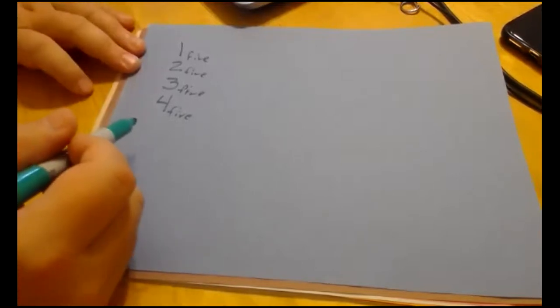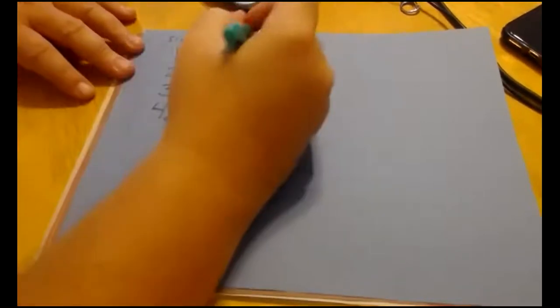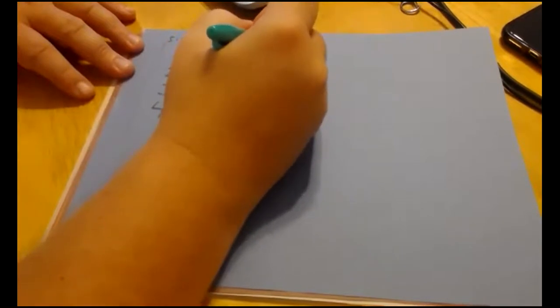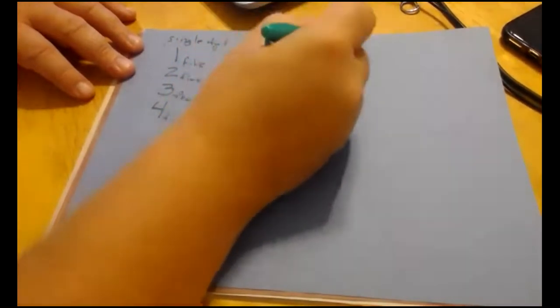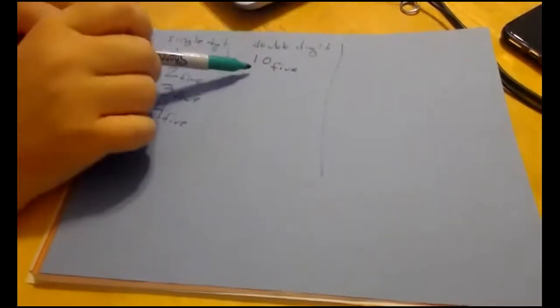But now I can't write 5. So what am I going to do? Well, I can't write 5, so I'll do the next best thing. Now this is single digit. Let's do a double digit number now. The first double digit number I could possibly do is 10. And what does the first number mean? Well, this is the ones place, and this is the fives place.